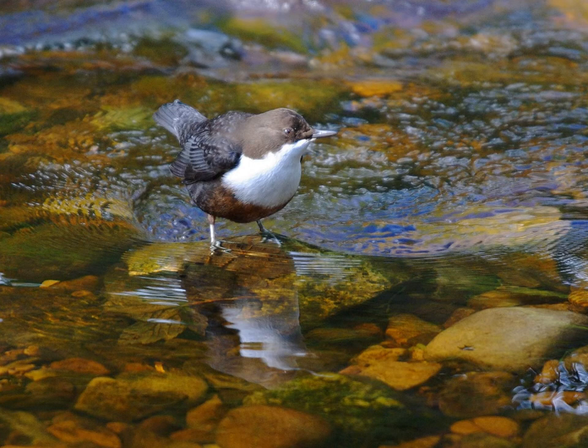This is my favourite bird — it's called a dipper. You might see this bird out and about along by the rivers. It dips up and down — that's why it's called a dipper. It's really cool because it can fly, of course, but it can also swim underwater and feeds on the invertebrates at the bottom of the river.